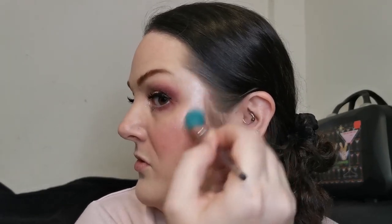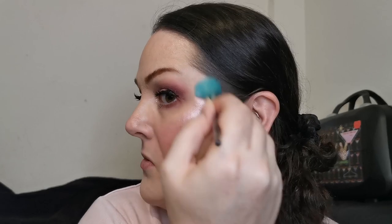And then for highlighter, I picked up the Handaiyan Diamond Highlighting Powder in shade 3. This also, just because I saw Steph's Beauty Stash use it, and it is this beautiful pink shade. Let's give this a go. Ooh. Oh, okay. Well, all right then. Ooh. Ooh. That is a You Can See Me From Space highlighter. That is beautiful.